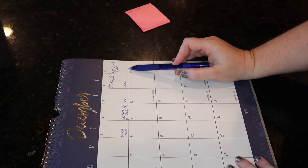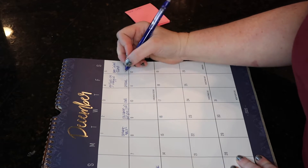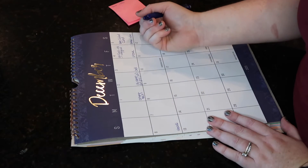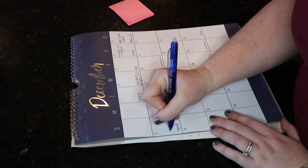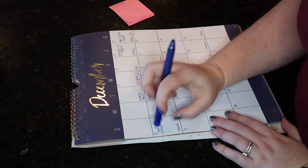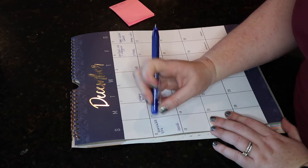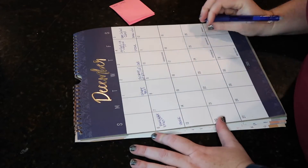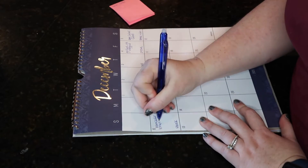I need a Saturday dinner, so we'll probably do some barbecue ribs. And then for Sunday lunch, we will do a brunch type of meal with pancakes — pancake brunch. If you don't have these pens, I got these pens on Amazon. They are erasable. I use them for meal planning just for this occasion. So we have our pancake brunch.